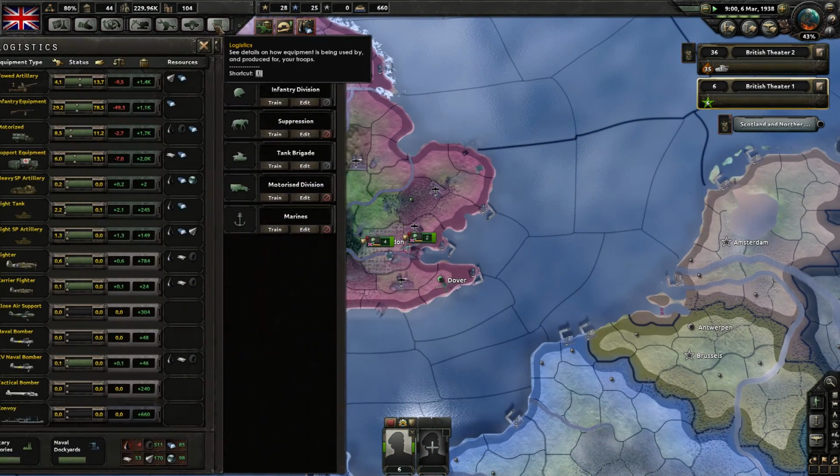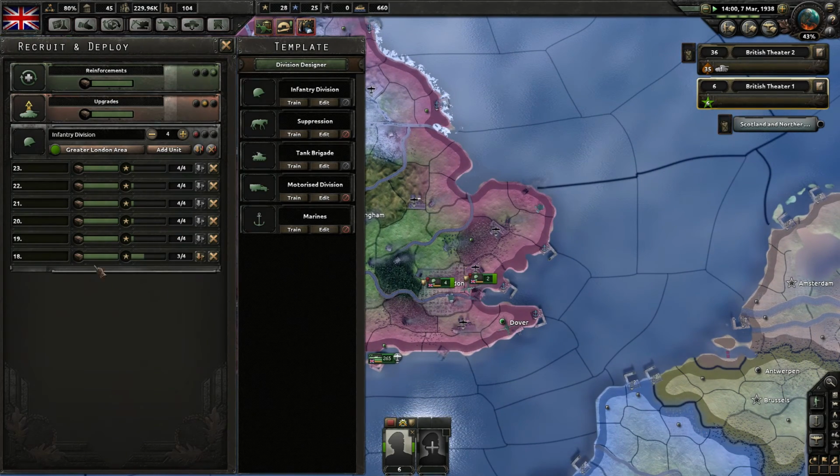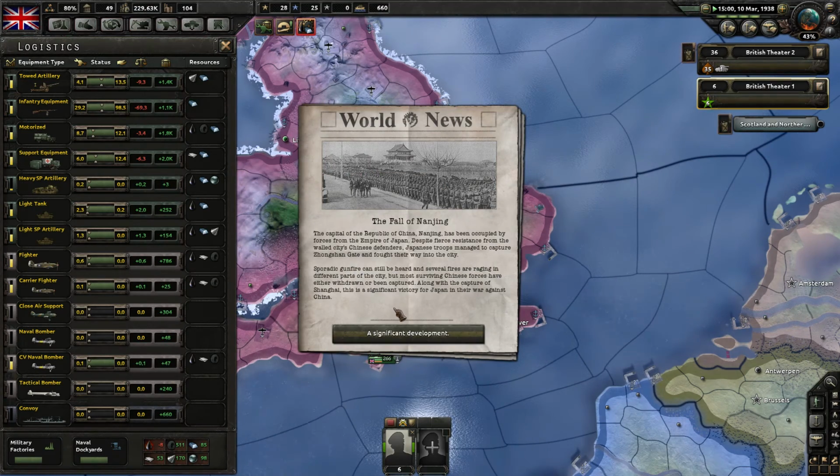So these have not been the last divisions. A few more now. Then we're done. But we still have a surplus everywhere. Not in infantry though. So the fall of Nanjing.